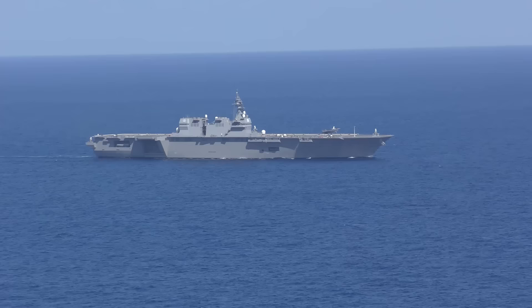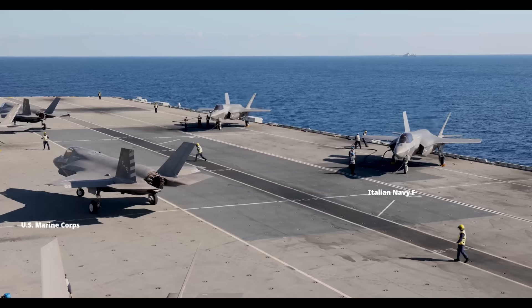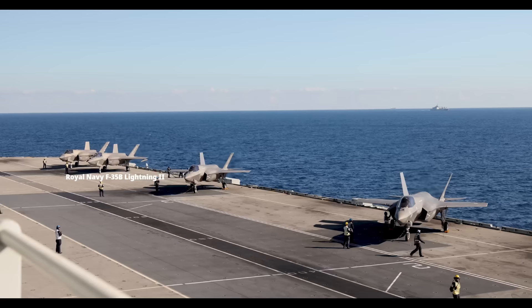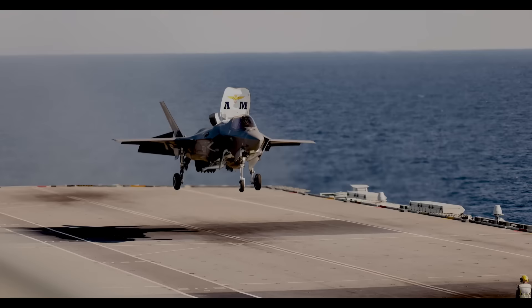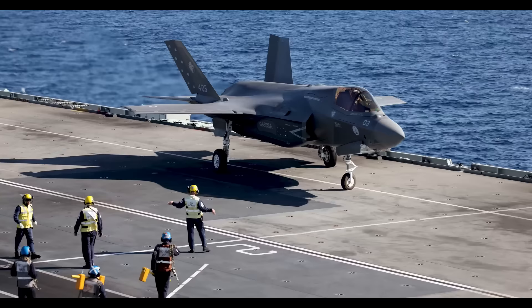In August 2021, for the first time in recent history, the US cross-decked jets for a mission using a foreign aircraft carrier — the Royal Navy's HMS Queen Elizabeth — which in turn landed RAF F-35B jets on the amphibious assault ship USS America to load ordnance and refuel. On the same day, the Italian Air Force and Italian Navy completed a major milestone by conducting F-35B cross-deck operations between HMS Queen Elizabeth and the Italian carrier ITS Cavour.